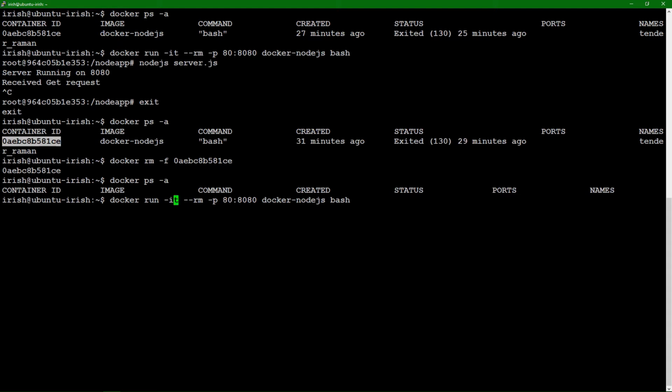First thing is we don't want it to be interactive. We just want this guy to run. We don't need to be involved. So let's go ahead and remove that. The next thing is over here, we want to do a -c. -c is to run a command. And we know our entry point is that Node app folder. So quite literally, we just want to run the command that we end up jumping into the server to run. So node.js server.js, and we'll go ahead and run that. Run our server running on 8080.